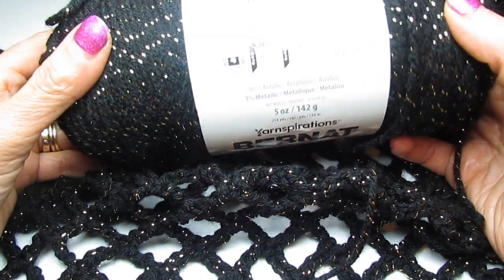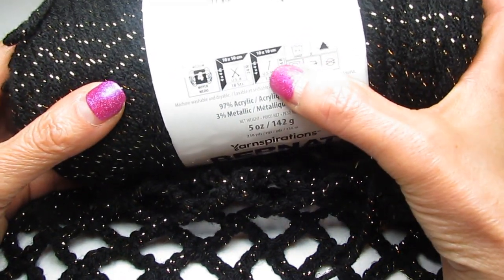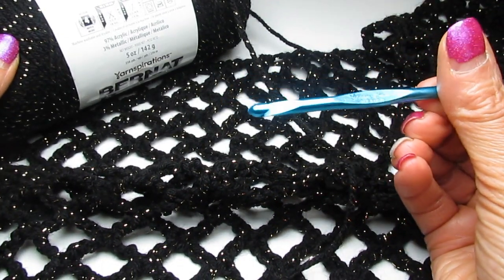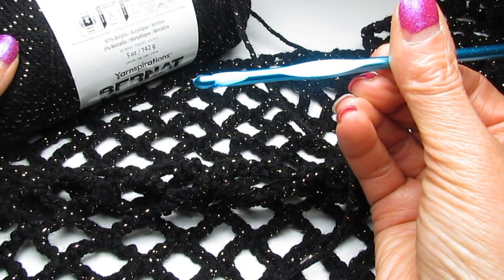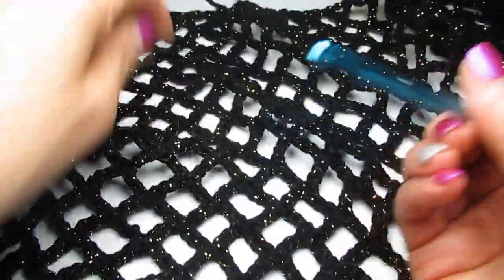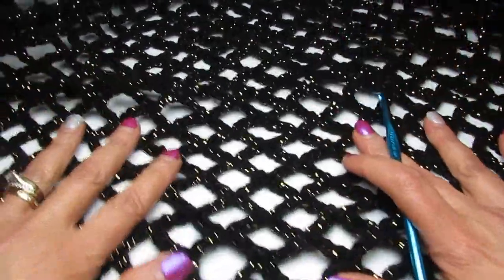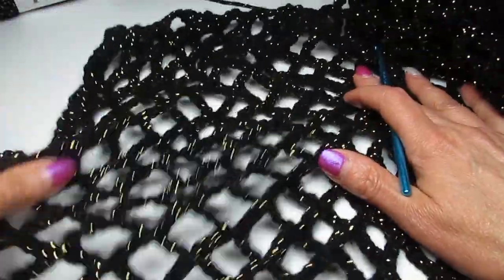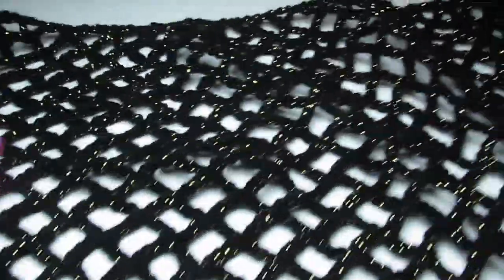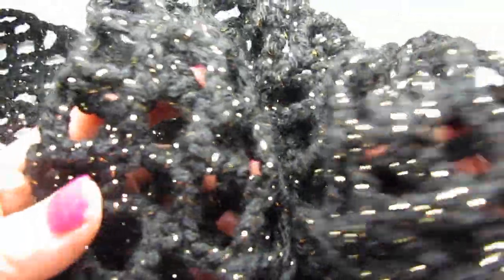It is a number 4 weight yarn, and I'm going to be using a 5mm hook right here, 5mm hook, and I will take you through how I did this. It's really easy. I'm going to give this away as a gift, and so I'm just going to go through how I started it and just walk you through it. I'm not going to make another one, but I think it's so pretty, and this yarn is gorgeous.